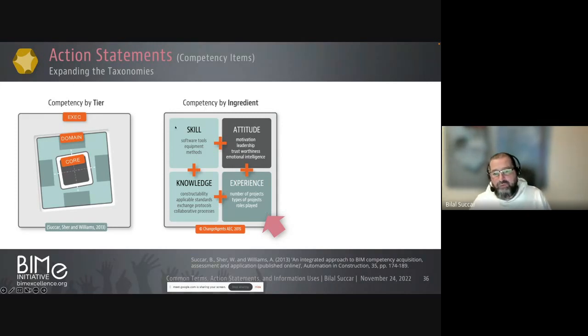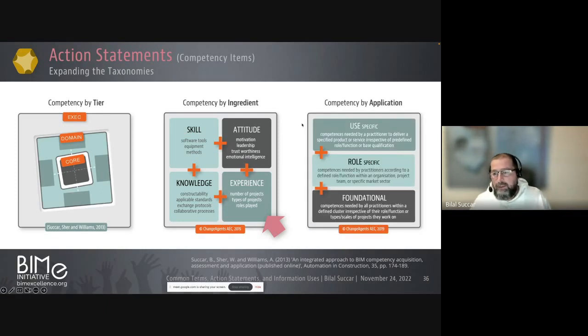And I'm sure you can think of use cases when measuring competence of a student, especially mature age students, where experience plays a big role. And also within setting, we can separate the competences as foundational within an organization, that everyone needs to have, or role specific or function specific, or use specific.